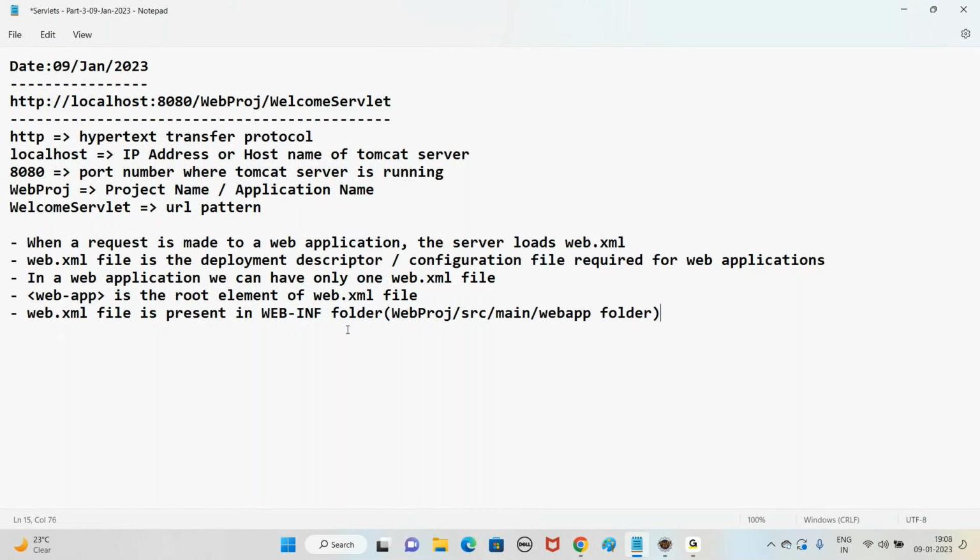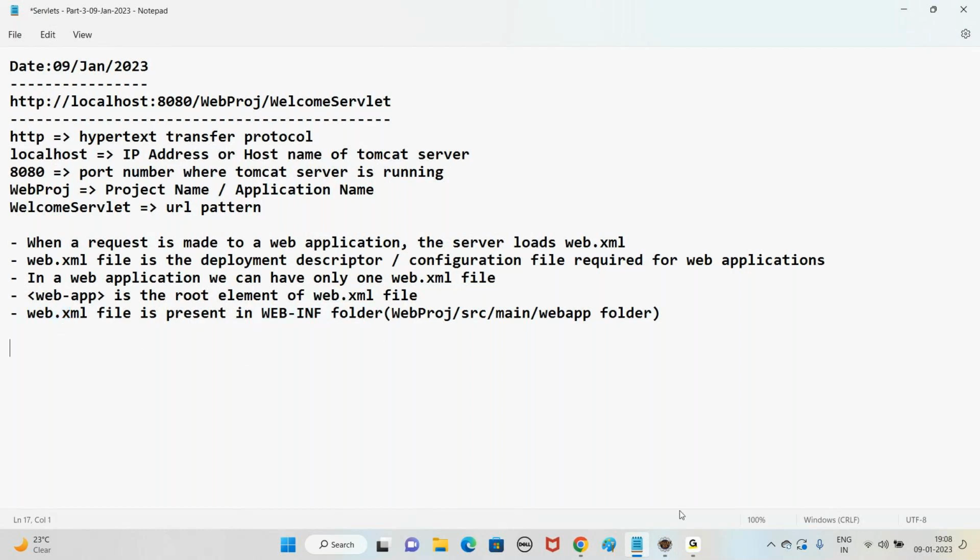But for interview purposes, you should remember the web.xml file is present in the WEB-INF folder. Whatever tool you may use, Eclipse or IntelliJ, whatever the IDE, finally we should remember it is located in the WEB-INF folder.